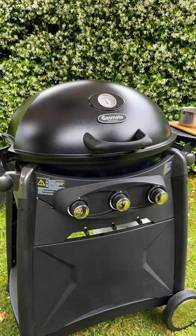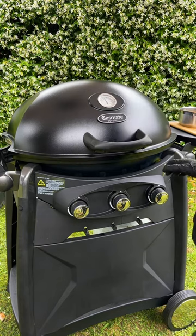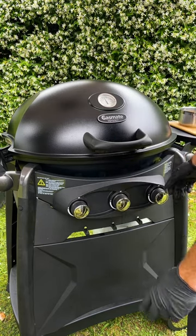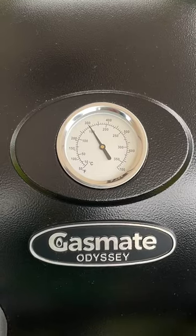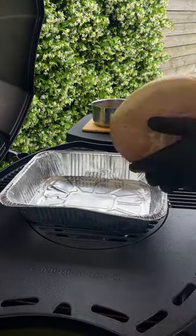So with the Odyssey 3T we've got three burners inside — one, two, three. For the ham we're going to place it in the middle and we're going to have our two side burners on. We're just going to adjust those until the temperature on the dial is approximately 150 to 160 degrees Celsius. I'm going to place the foil tray in the middle and then place the ham into the foil tray.